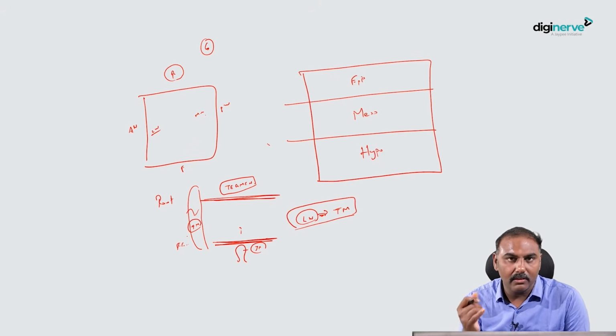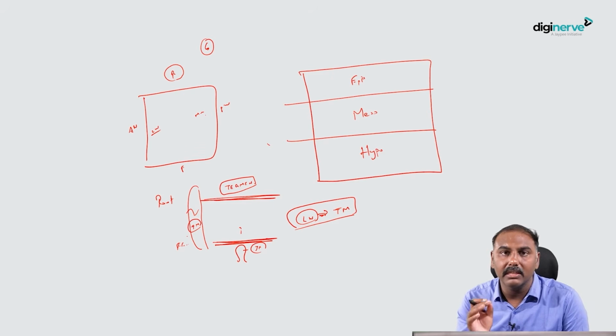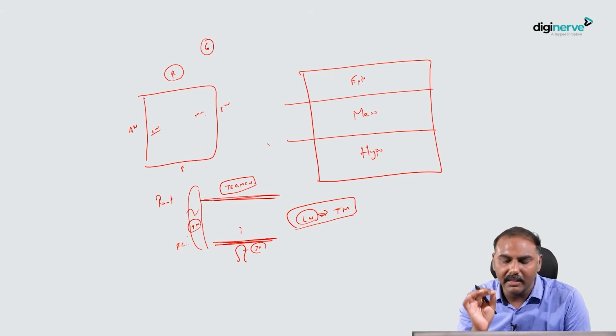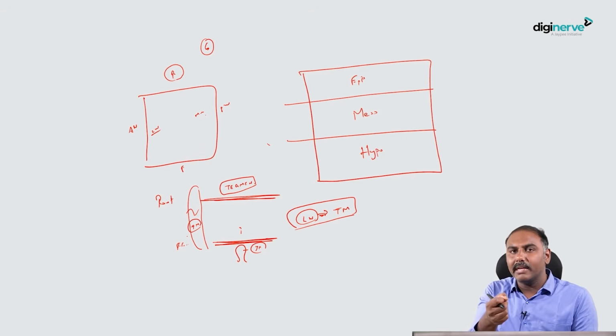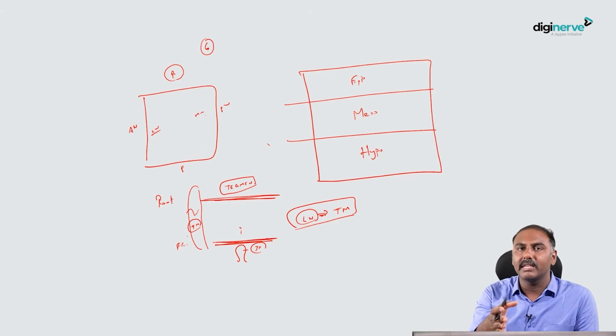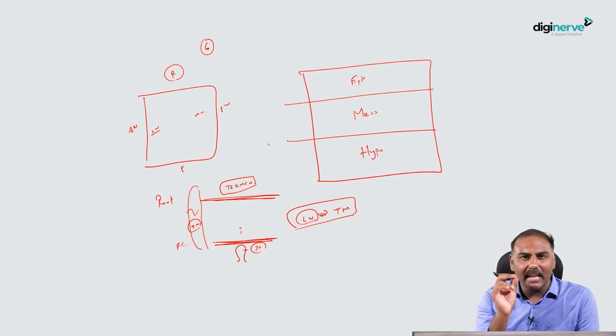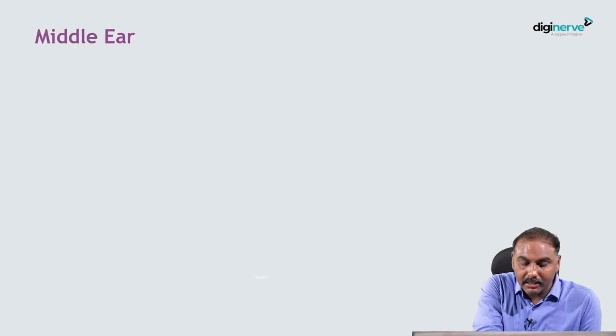Okay, so we have done with the roof, we have done with the floor, we have done with the lateral wall. Coming on to the next important MCQ, the medial wall of the middle ear, a very very important MCQ. Once we open the door, once we open the tympanic membrane and go inside the middle ear, we see the medial wall of the middle ear. So what MCQs will they ask us? What are the important structures or landmarks seen in the medial wall of the middle ear? A very important MCQ.